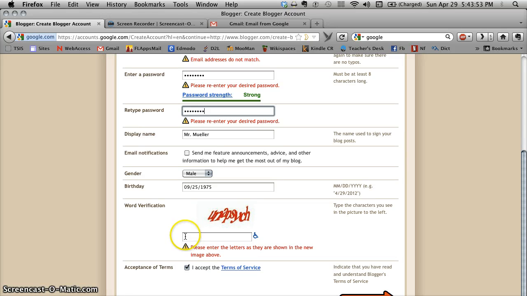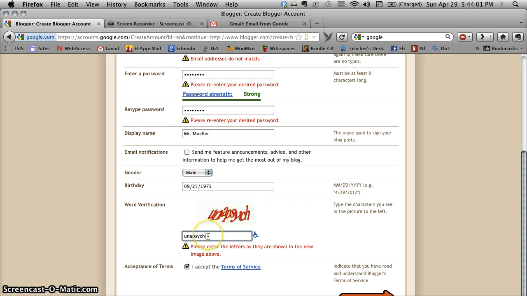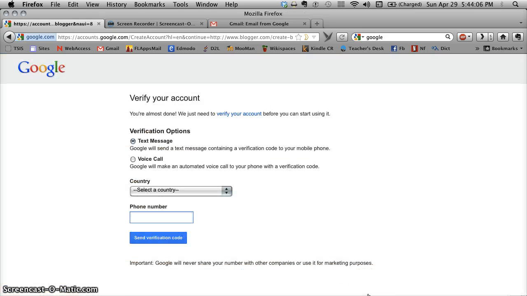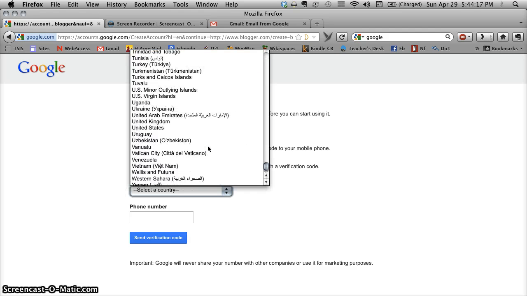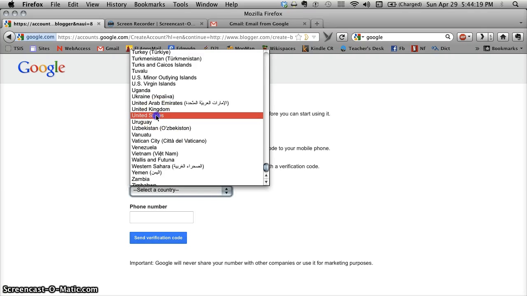They're going to have me do a new word verification. Again, making sure I'm not a computer and that I really do exist. I accept the terms of service, and again, I click the orange continue. Here it's going to ask me to verify this account. I'm going to choose to do it by text message. Okay, I have to select my country. We are way down at the bottom here, going to United States.